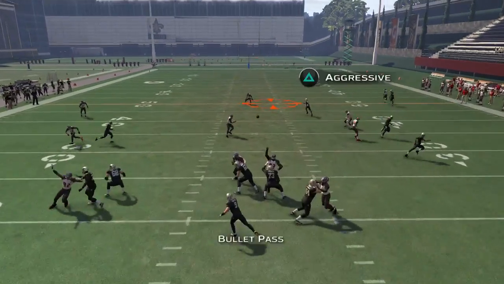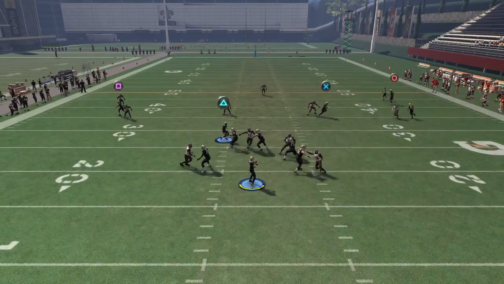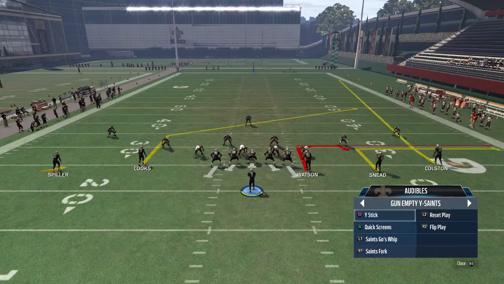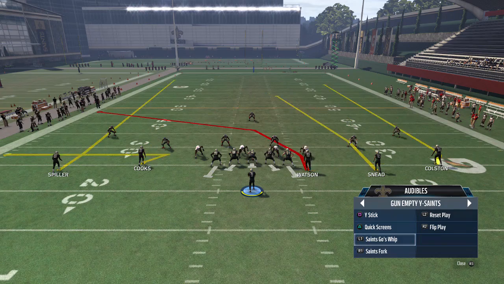The other thing you can do is leave Snead on a streak and learn to throw that with good pass lead over the middle. I'd probably put Colston there because of catching traffic. We drag Spiller from the left and we use a playmaker, and that will obviously always get you yards. That's a great bailout route.